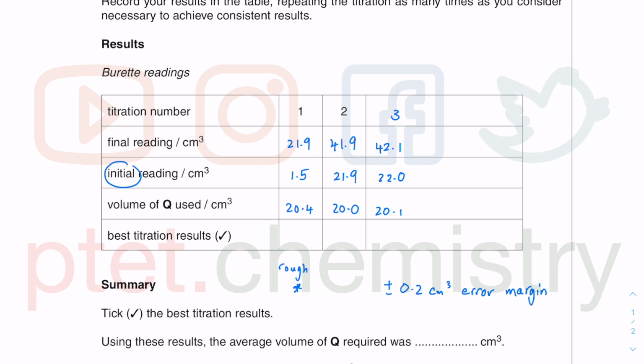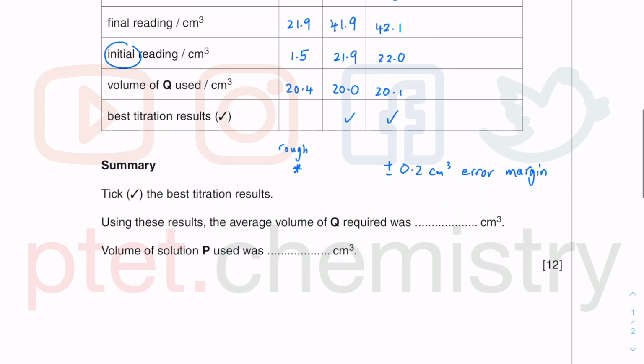But of course, us being humans, we do the experiment a couple of times so that we can overcome this error margin. But sometimes we can't escape it. But I know that within experimental errors, these are within the accepted error margin. As you saw in the tutorial video, experimental bit, I was really careful. I was doing drop by drop. Okay, I already take the best titration results, which never ever include the rough titrations.